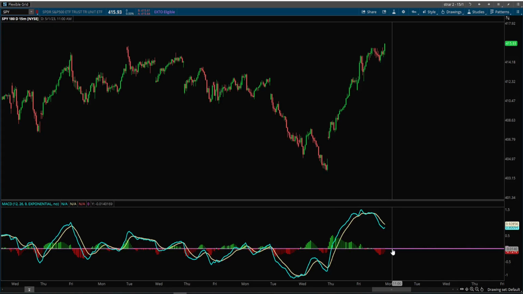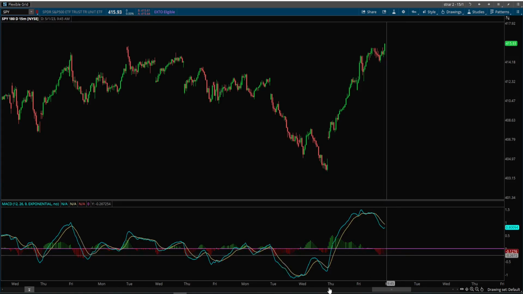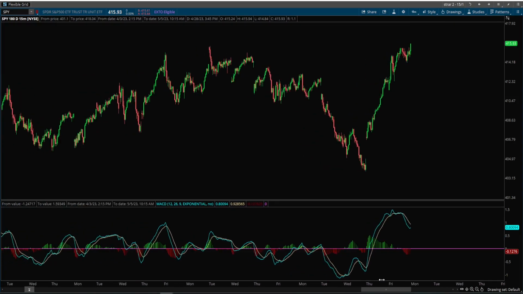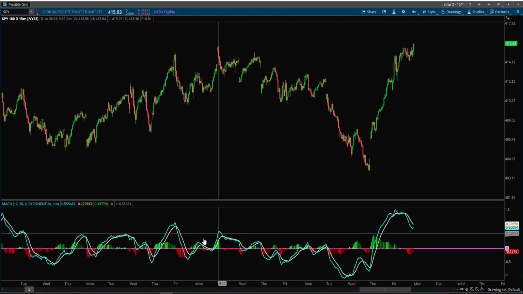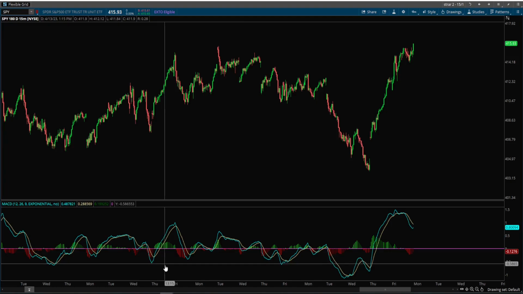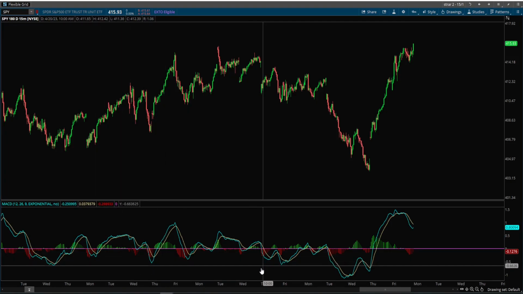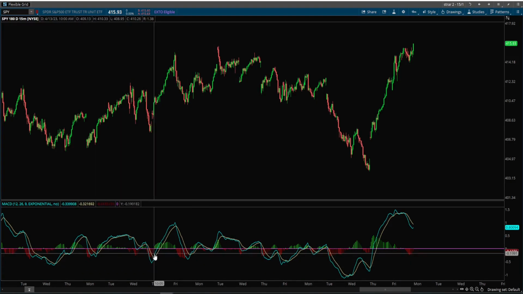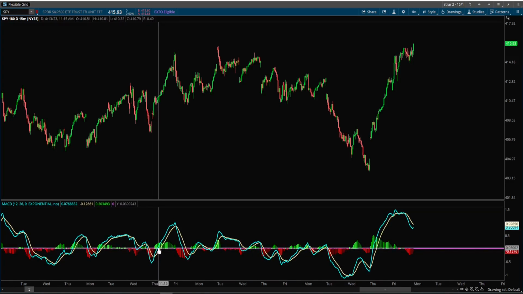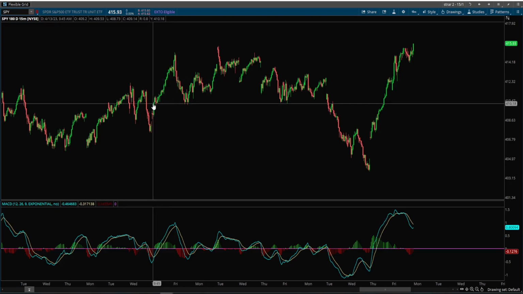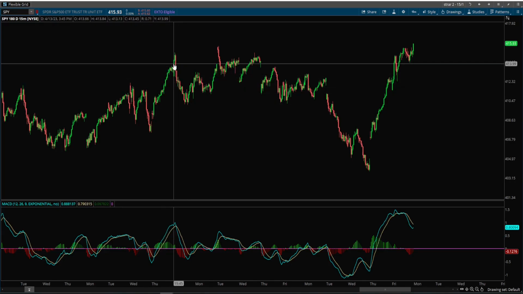And so we also have some other things on the chart here. We have this zero line here, this purple line. Typically when the MACD is above the zero line, it's considered bullish, and when it is below the zero line, it is considered bearish, right? So you see you have a MACD cross to the upside here, gets above that zero line, extremely bullish, which leads to a nice uptrend, right?